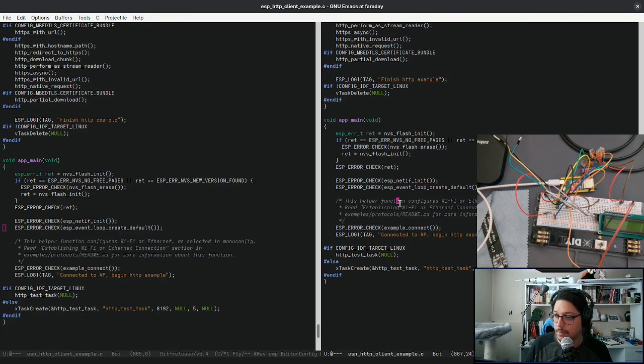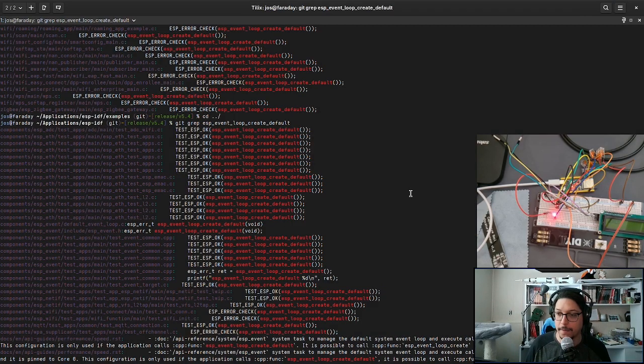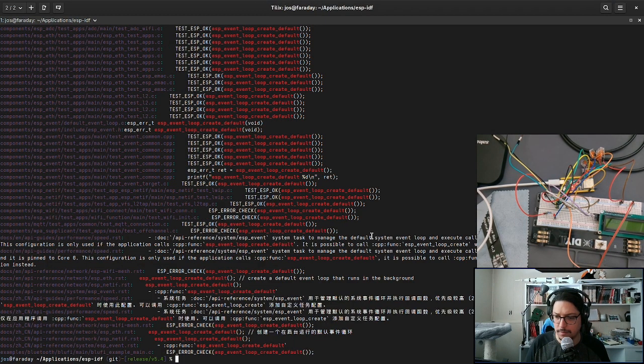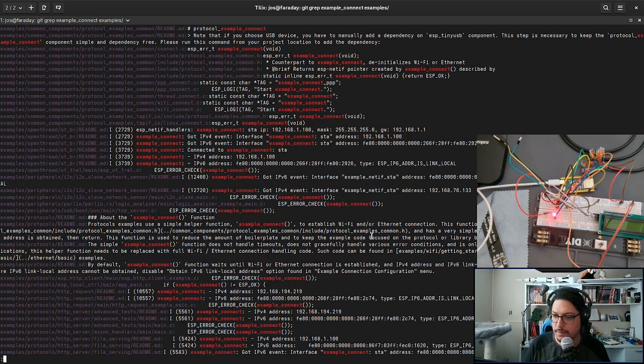Okay. And then we got this example connect. So that is going to be where is that? Oops. Git grep example connect in the examples directory.